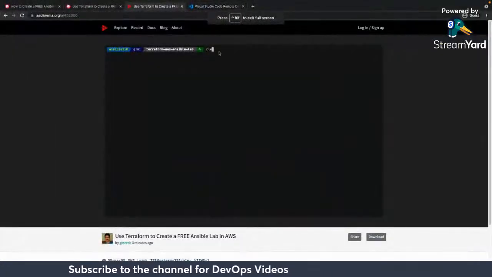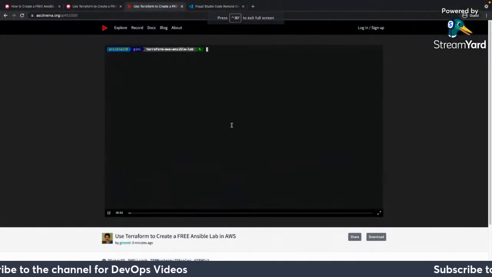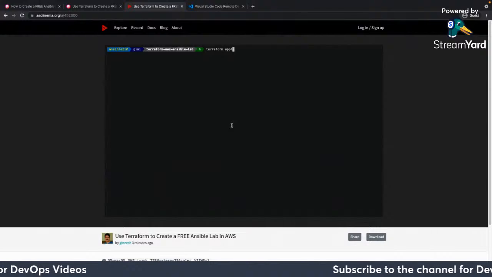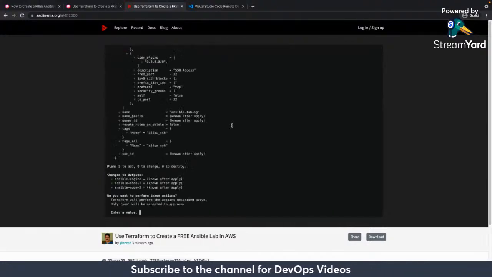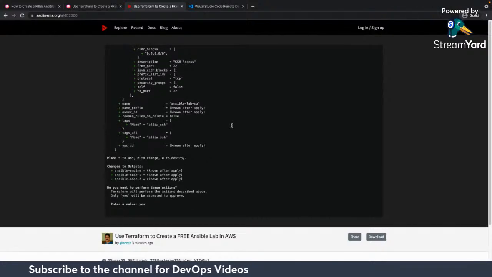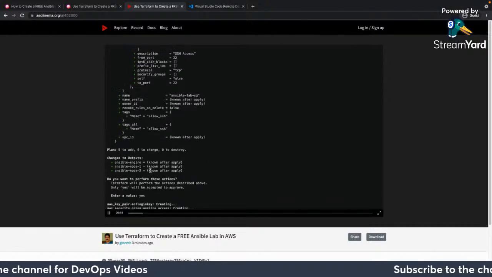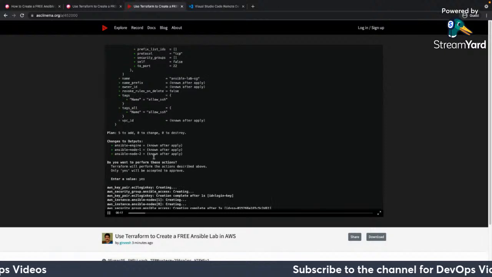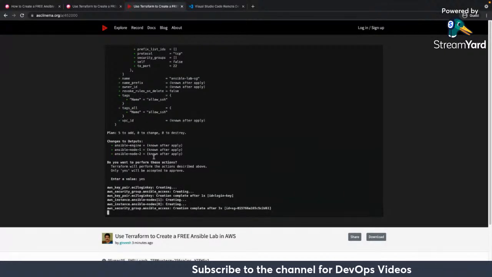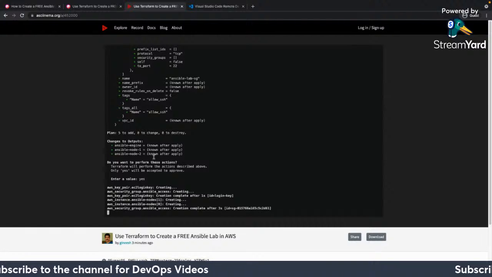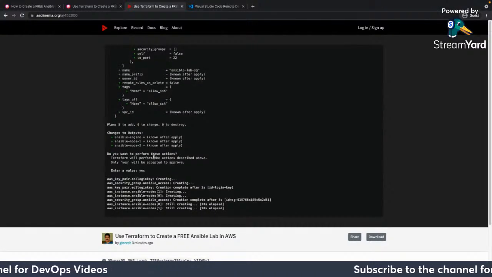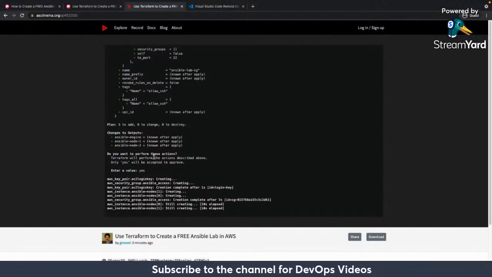This one is very quick, because whenever you want to spin up a lab on AWS, you can do it from anywhere. You just need the Terraform code. It will create a few machines, you can see here Ansible node and Ansible engine, and it will configure the SSH keys and all those things. So you can have your Ansible lab anytime. It's using T2 Micro, so you can try this one. You don't need to create the virtual machines, configure the SSH keys, or configure the inventory. It's very simple and straightforward.